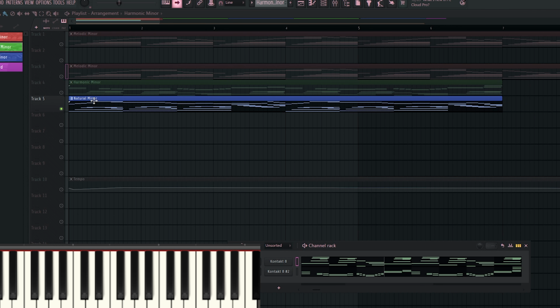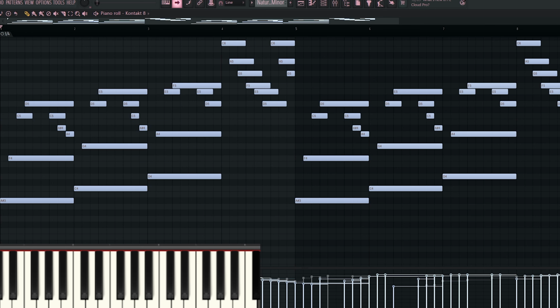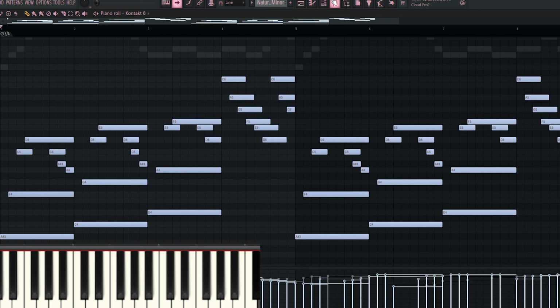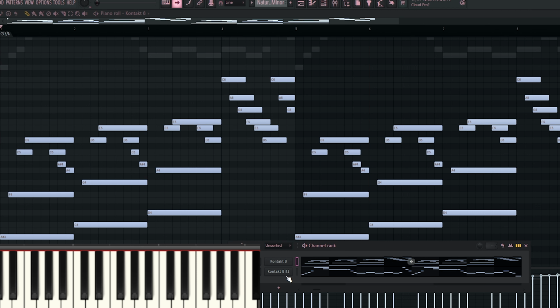And so now, as I was saying before, once you go from this intense sounding harmonic minor scale to a natural minor scale, it sounds heroic. It sounds uplifting yet still sad. So I'll show you what I mean. I'm just going to play the melody for you guys right now.